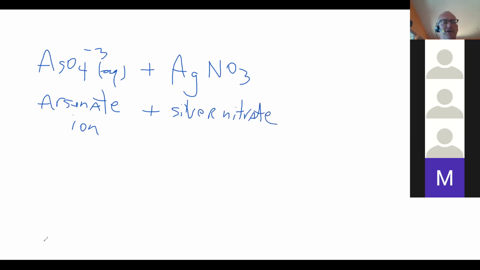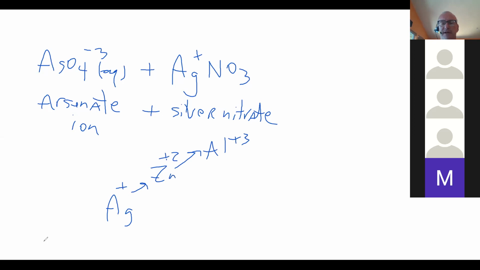So what's the charge on silver? Anyone remember what that was? 2 plus? Nope. Remember, there's silver, and then as you go up, there's zinc, and then you go up one more, and it's aluminum. Aluminum is +3, zinc is +2, and silver is +1. Right, so silver's +1, which means that what must nitrate be?